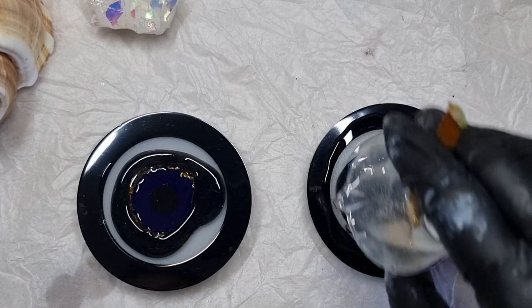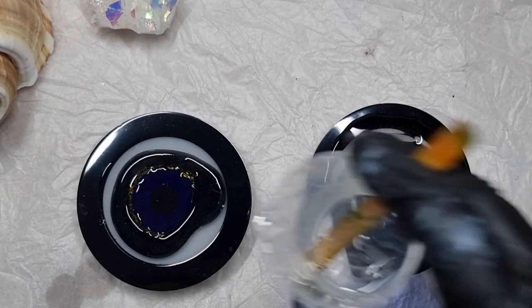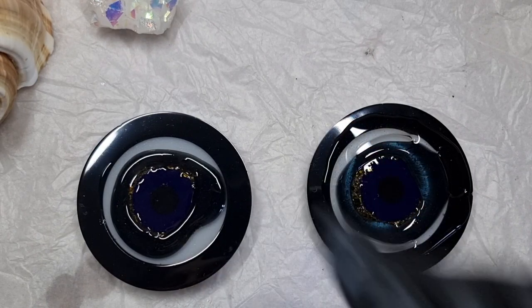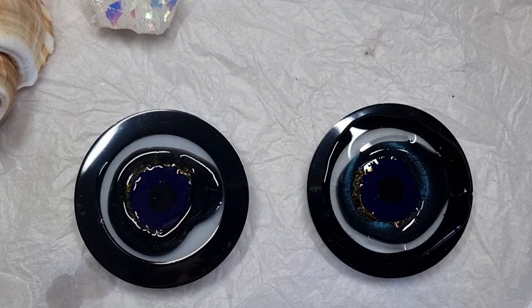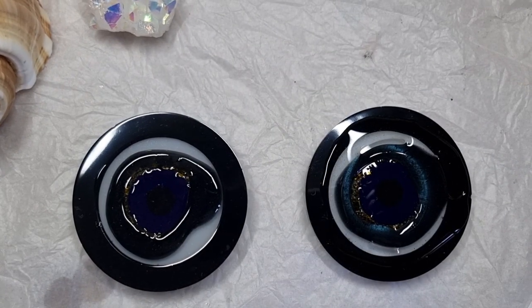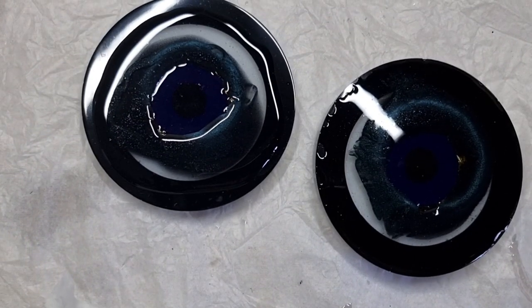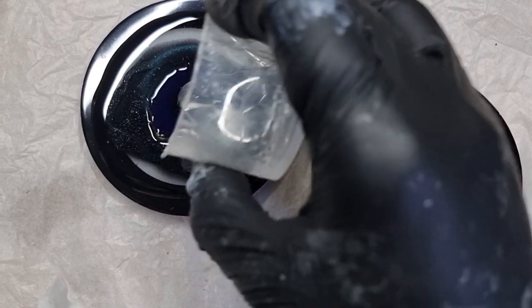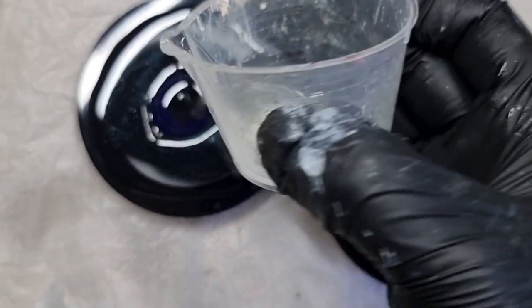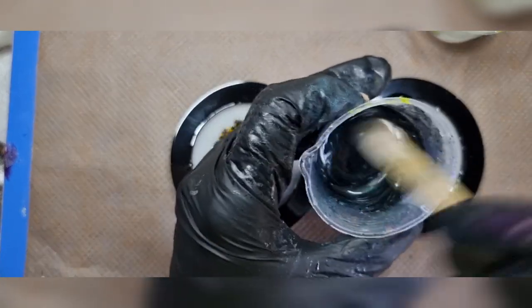You can see the ring is forming. So my placement here was not that balanced, so I just moved these immediately, but you can see the ring has been formed here. So I need to take these away from a place where they can be centered, because you can see that my resin is going everywhere. It is filling that white area that I really didn't want it to do.